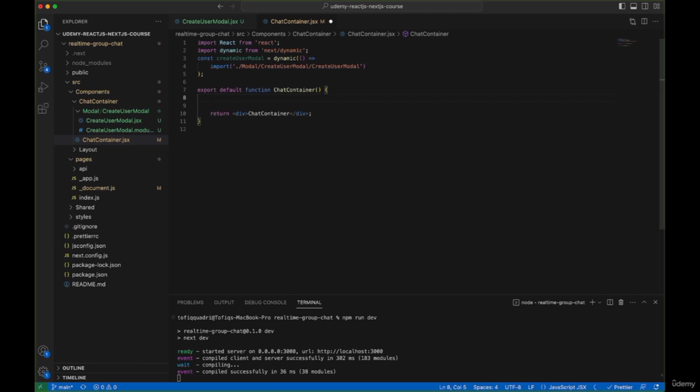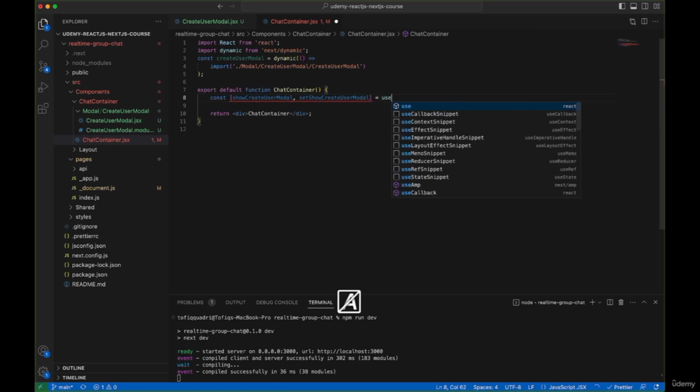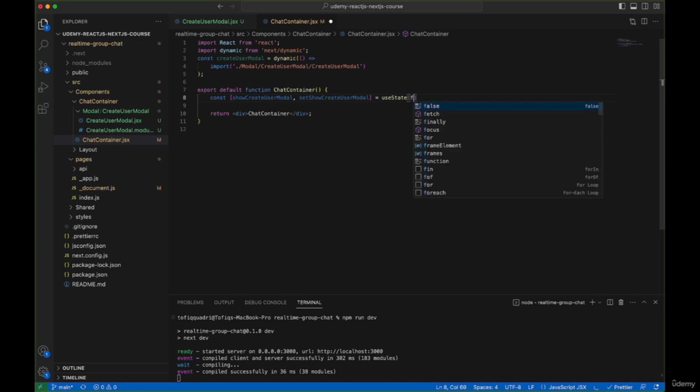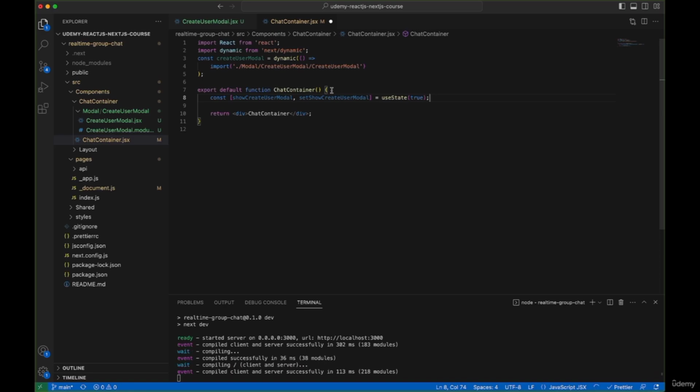Now create a state variable in order to show our model conditionally. And it would be true by default. And we'll force our users to enter a username in order to use our application and chat, and for that reason we'll be showing our model by default.